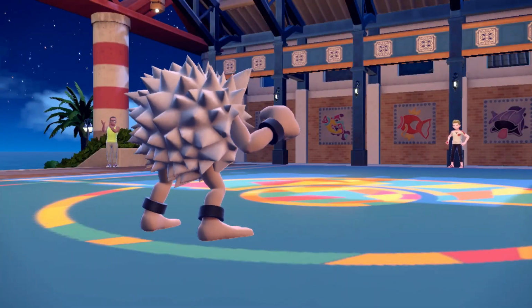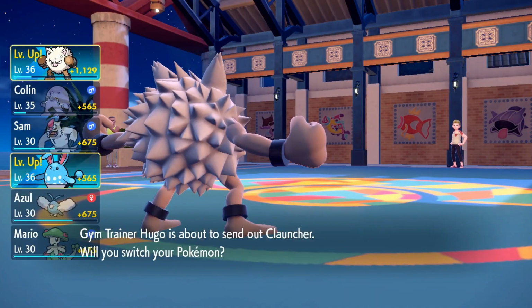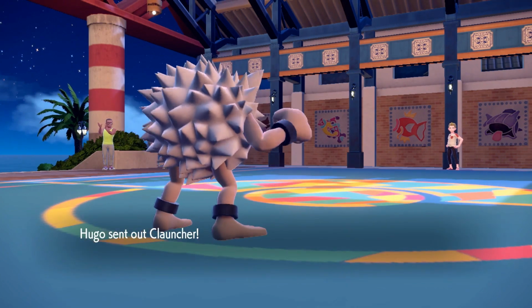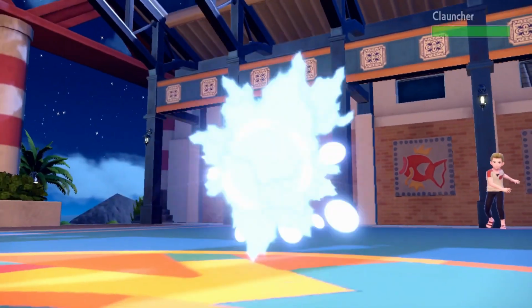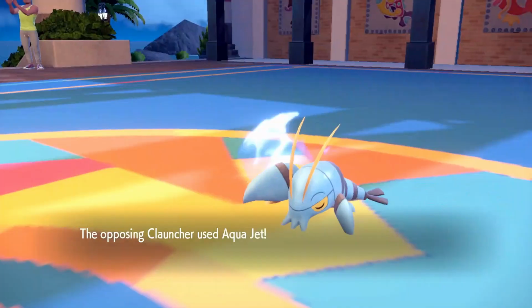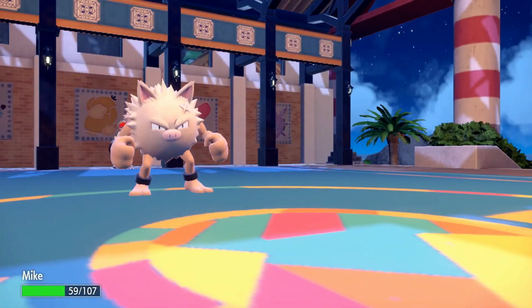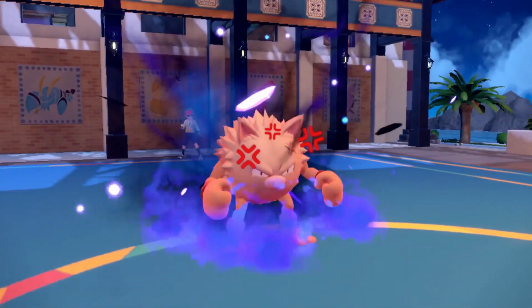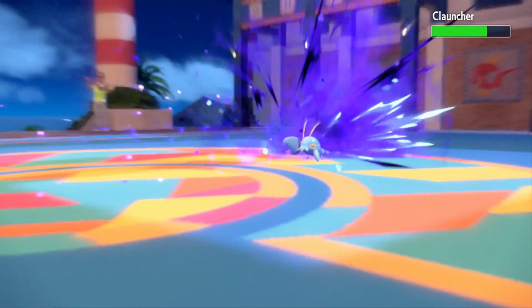What does he have next? We are a little lower on health, so let's be a bit careful. Clauncher, we should be fine to stay in. Clauncher is an unevolved Pokemon anyway, and it's not super fast, so our Rage Fist will probably take this thing out in one hit, since we've been hit twice already. Of course, if he uses Aqua Jet, it will go first. Again, it does even less damage than Floatzel's Aqua Jet. And this Rage Fist will absolutely obliterate this Pokemon. Perfect.